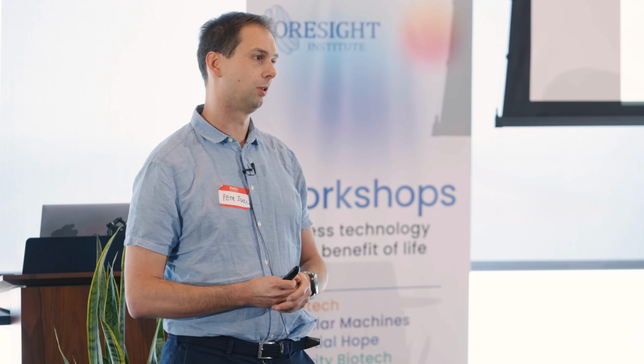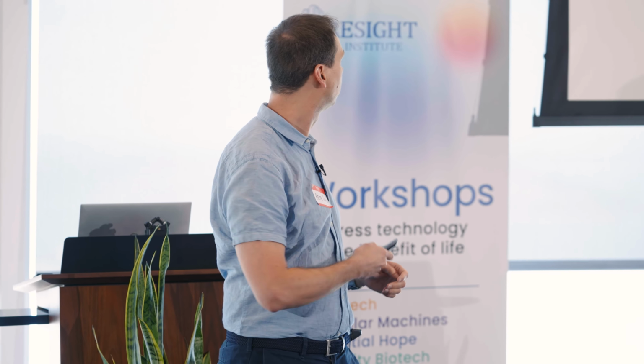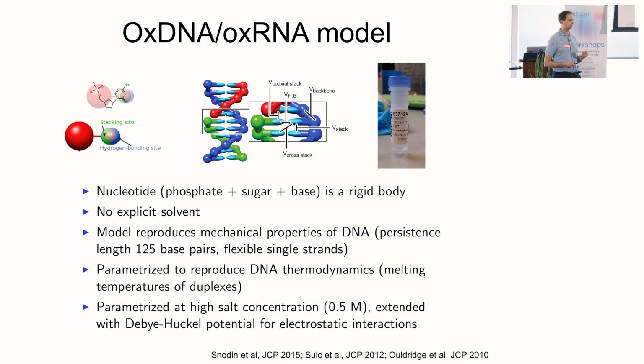To do that, the procedure is called coarse-graining. So you give up some level of freedom. You replace all the atoms by a single superatom, which we call the coarse-grained particle. And we parameterize the effective interactions between these superparticles to represent the basic behavior which you need to accurately describe a nanoscale system. In the case of DNA and RNA nanotechnology, we want to capture correctly the thermodynamics of the system, mechanical properties, and basic structure of DNA duplexes and single-stranded conformations.